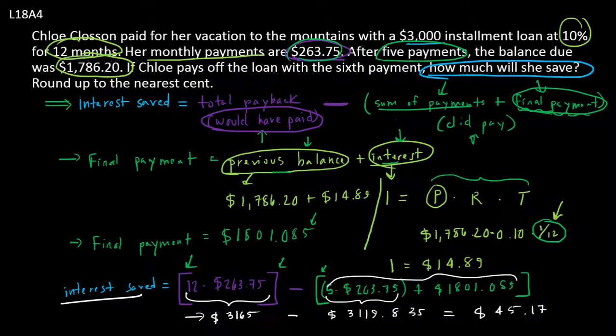Now this is where common sense and reason comes into this, because we have to ask ourselves, was it worth it for her to put up a bunch of money to save $45.17? So think about making that major payment. Would it be worth it to you to be able to make those smaller payments month to month, honor the loan, and spend an extra $45.17, or is it worth it to you to save the interest? Personally, I would have probably just paid off the loan in the 12 months, but $45.17 maybe was worth the savings to Chloe. So again, interest saved was based on comparing what she would have paid to what she did pay, breaking those down into parts and coming back together, carefully combining some of our operations in the end here to make sure we don't make simple calculator mistakes.